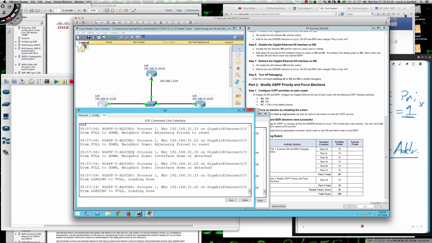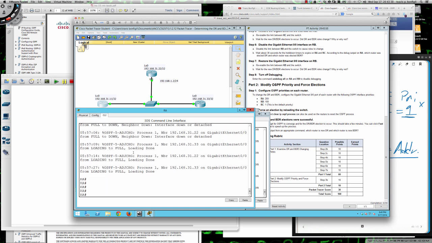So we'll come back over here, and as you can see, we've got some additional messages popping up now indicating that the OSPF state machine has gone through a reconfiguration because we've cleared the OSPF process. And a quick note on that command. It's a great command to use in labs. It's a great command to speed things up in Packet Tracer when you're trying to force things to happen on your network. But that is what we like to refer to in the industry as a resume generating event.